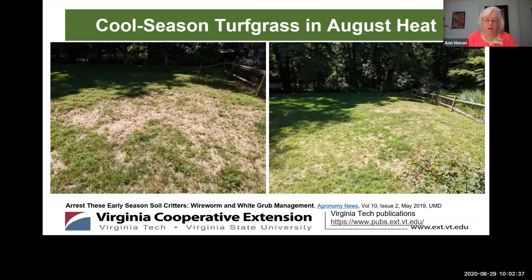In our hot Virginia summers, cool season turf grasses such as tall fescue and Kentucky bluegrass get stressed from heat, from being cut low — lower than the three and a half to four inches recommended. Cutting cool season turf grass low is like a military haircut; there's little grass to work as a sun barrier and the roots get a sunburn. The third reason is insufficient water — turf grasses need one inch of water per week, best applied once a week so the soil gets saturated deeply.